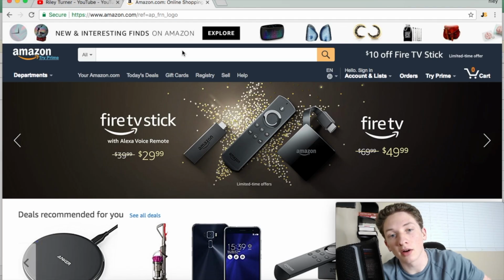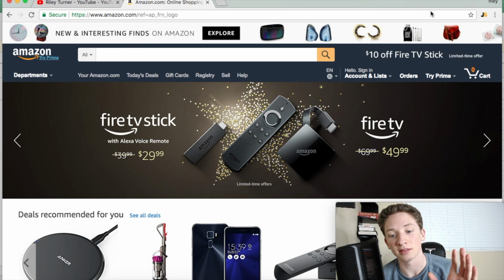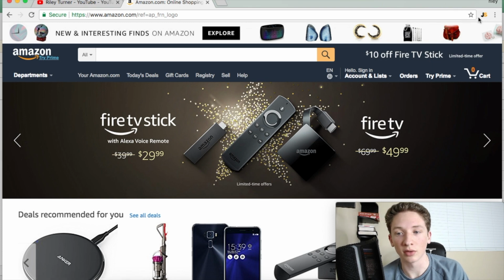So here we are on Amazon, and I'm going to be breaking down how the Jungle Scout Chrome extension works and how it is so beneficial for you guys to use. And if you already got the Chrome extension, you know that it is exactly what it's called, a Chrome extension. So you download it to your Google Chrome, and then it is an extension to your browser. So up on the right hand corner right here, we see that JS, and if we click on that, that's the Jungle Scout Chrome extension.